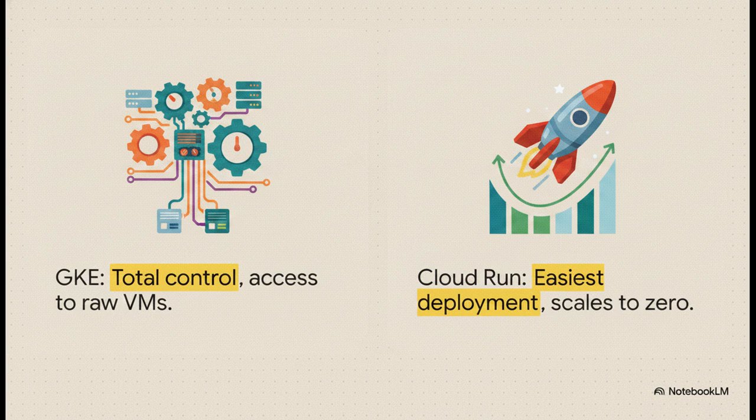Cloud Run is all about developer velocity. You can deploy Gemma with just 2 lines of code. It auto-scales up to handle massive spikes in requests, and beautifully, it scales all the way to 0. So if your server goes to sleep from inactivity, it just warms right back up in a couple of seconds.